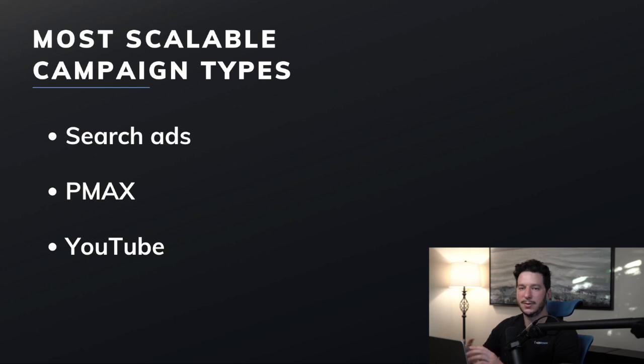And then YouTube, very, very scalable, but very hard to crack the code on the e-com side. If you can crack it and you have great video, great assets that are going to convert that traffic, amazing. You'll be able to scale it out like crazy, but it is harder to get to that point. So they all come with their own pros and cons. But we always highly recommend starting with search and PMAX and then getting to YouTube once you dial those in and kind of hit some plateaus in that world as well.